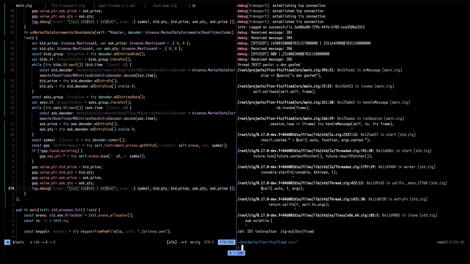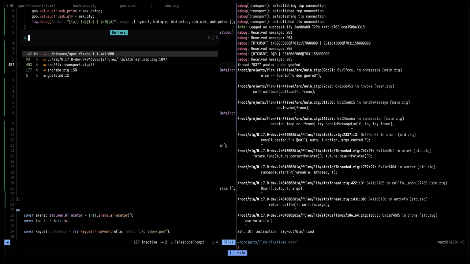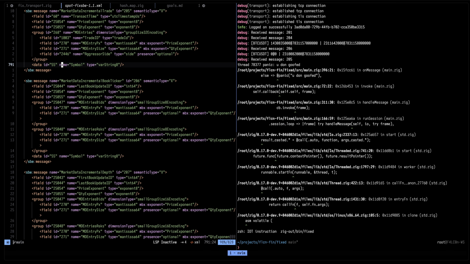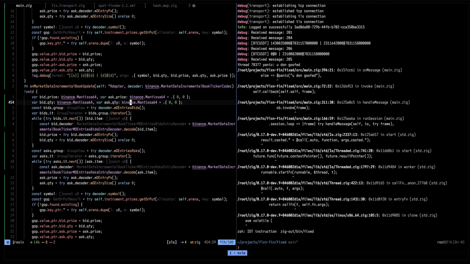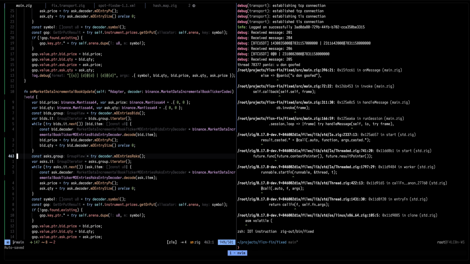And we overwrote that. So that's something we need to handle here. And of course here, the 205, I'm willing to say that it's the trade. And it is in fact a trade. So we are going to also handle that in just a jiffy.